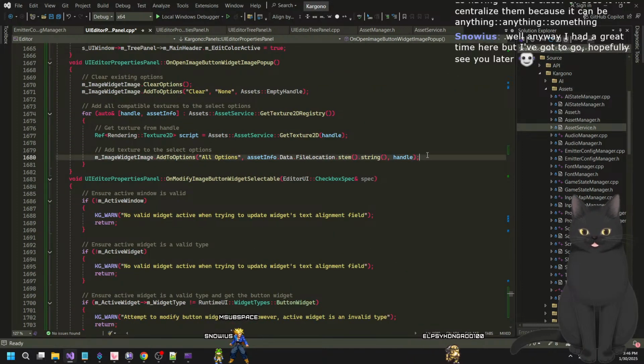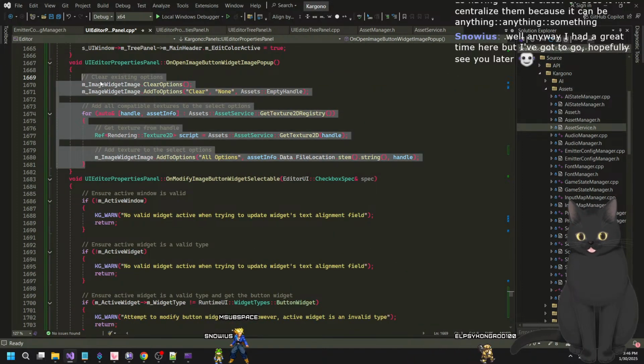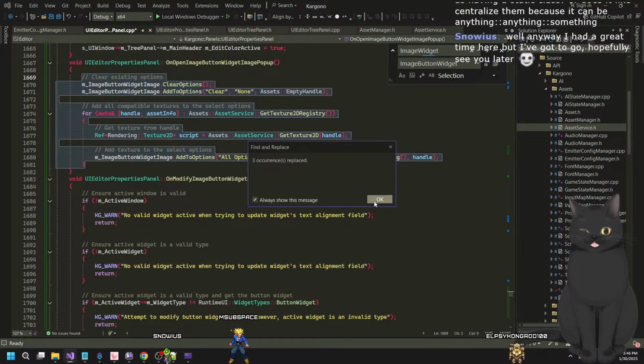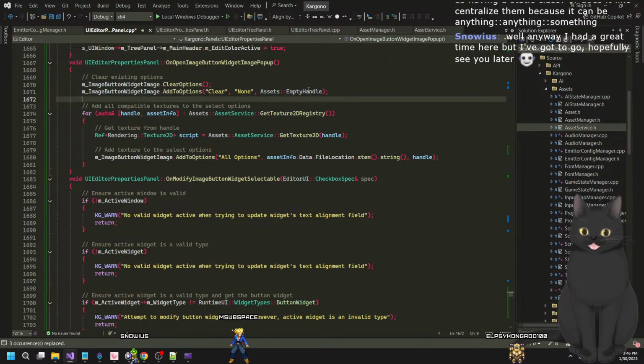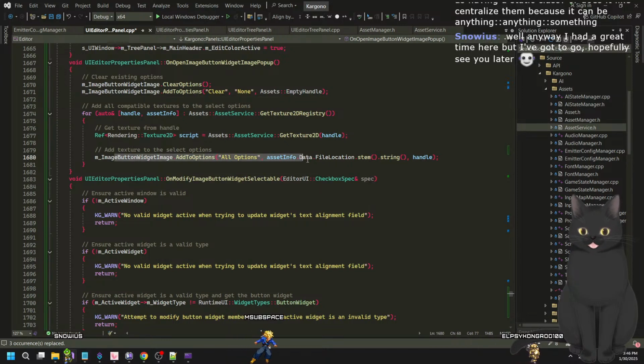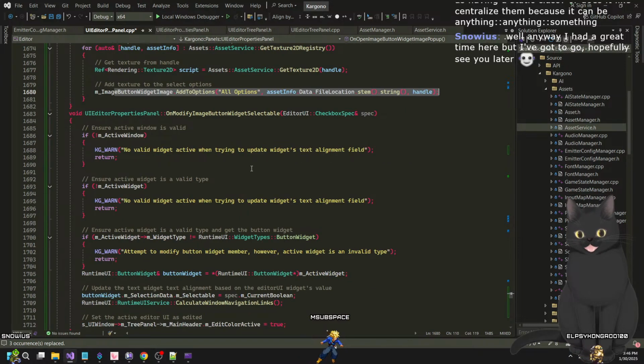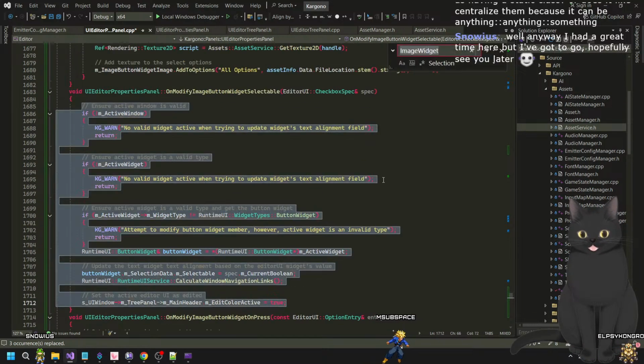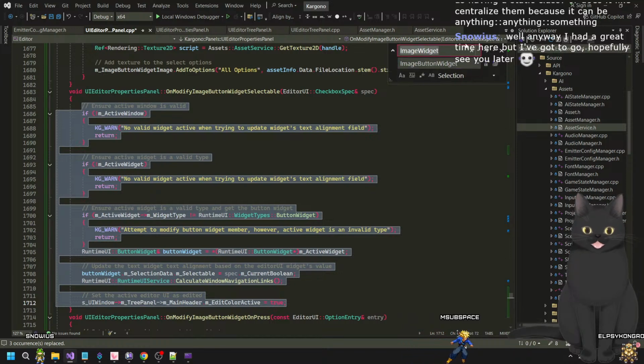Okay, let's fix this. So this is going to be image widget, and we want image widget to image button widget. Make sure I didn't break anything. Get texture, that's fine. Image widget, all options. It's just filling in the textures, doing the exact same thing. And then here, again, same thing. Oh, but this one is button widget, I believe.